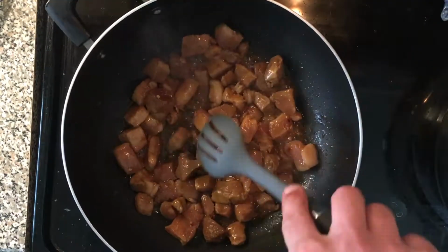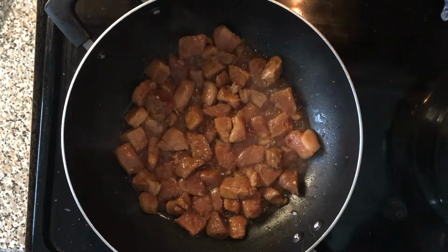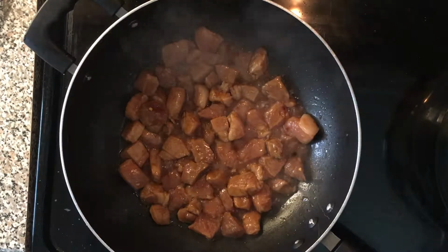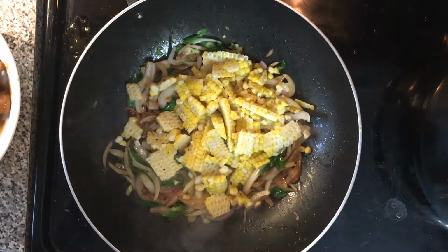Once the pork is all the way cooked through, we'll go ahead and pull it out and try and keep it warm. After that, we'll add 1 tablespoon of sesame oil to the pan and toast all 3 of the onions that we had cut up previously. Saute them till they're just slightly translucent and add the corn that we had sliced off the cob.